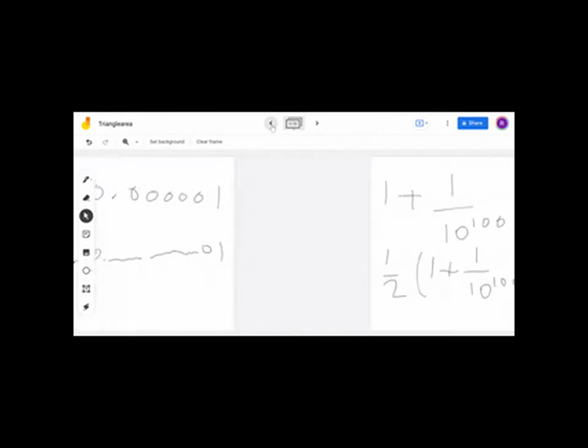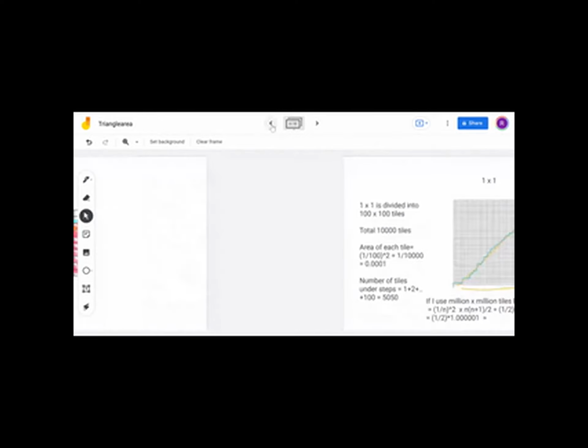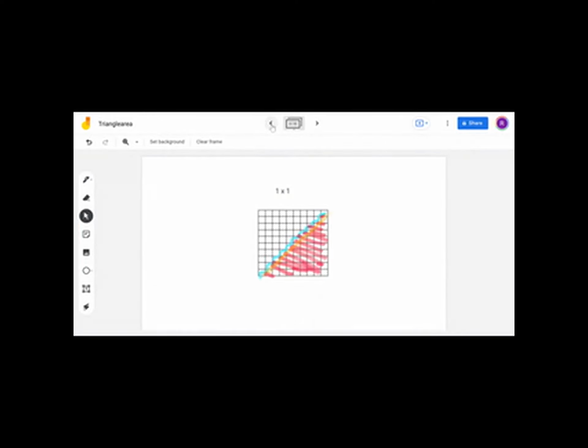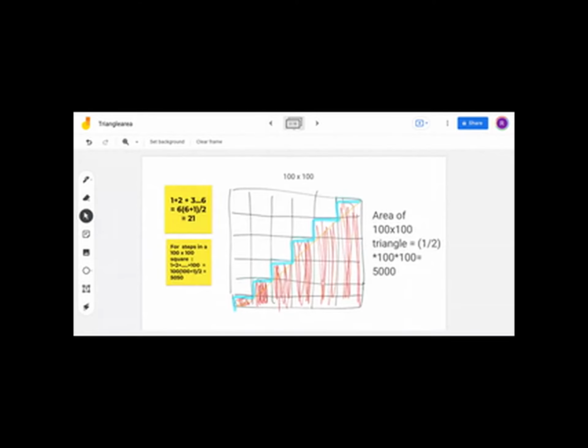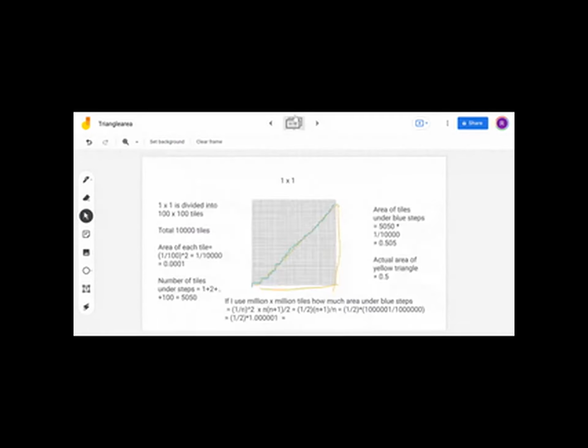Yes, sir. This was the figure. So you divide the square into small tiles, and then you take tiles like this, and you will get one tile here, two tiles here, three tiles here, like that. And then how many tiles did we divide it into? Does anyone remember how many tiles we made it? A million, and after that we made it even larger. We made it n, and we made n very large, right?